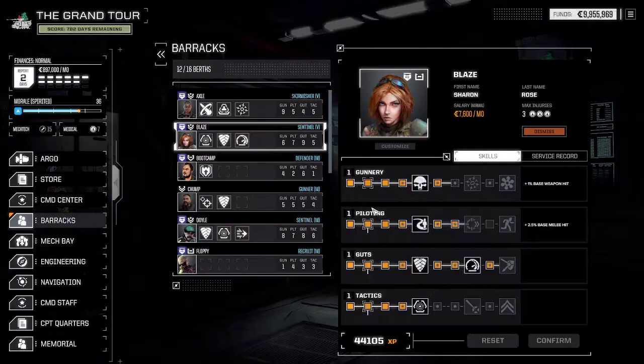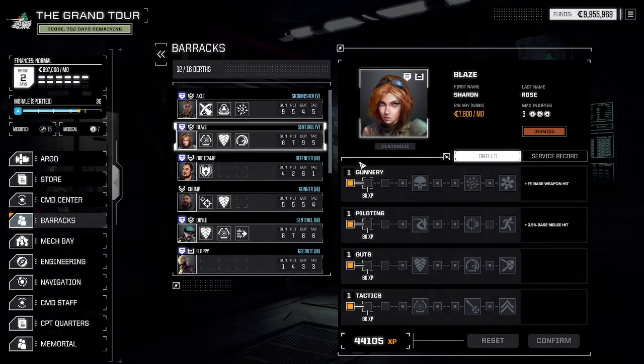Let's say I want to do it. Retrain pilot. You see it refunded all my XP, and it set everything back to 1, and now I can choose all her skills again.